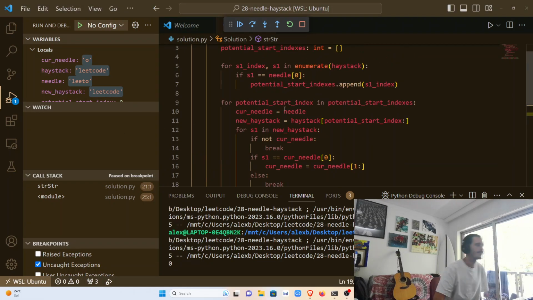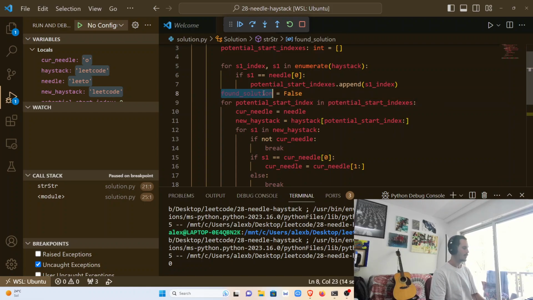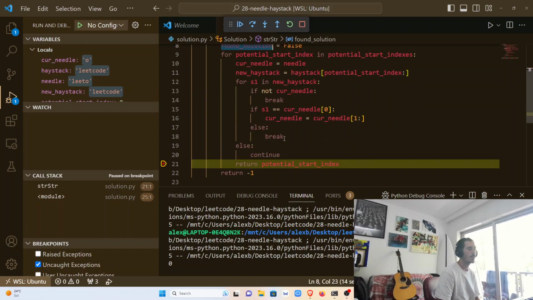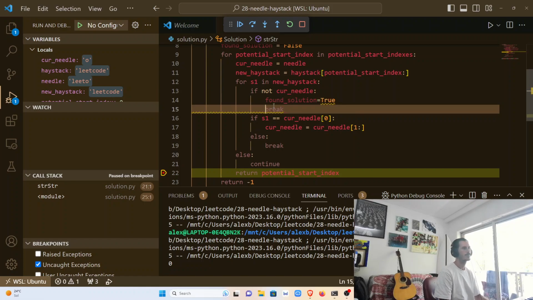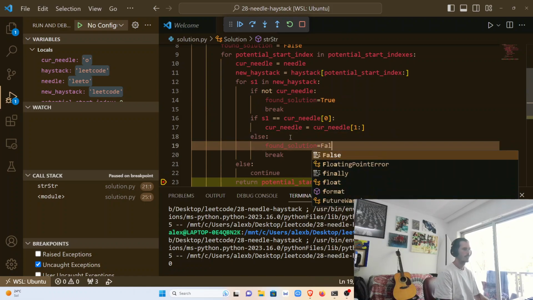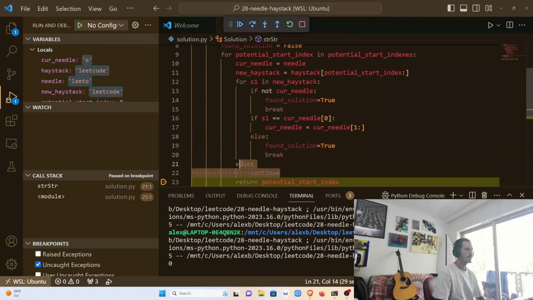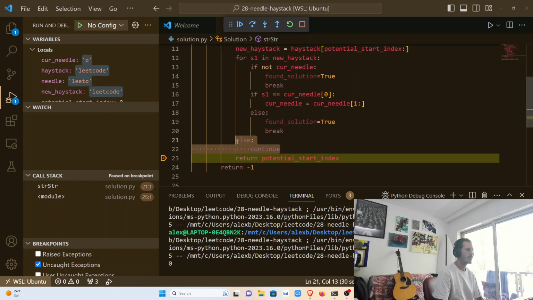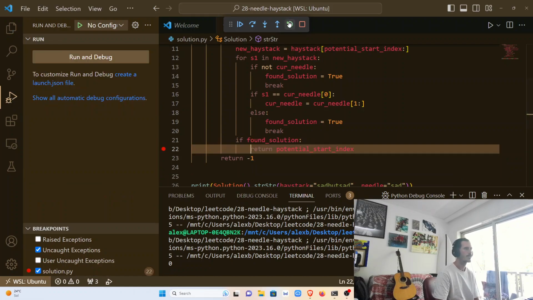Okay, so found solution equals false. Yeah, we can always do something like this. So it's true and breaks. And yeah, true, and then it breaks. And then we don't need this. If found solution, try this.